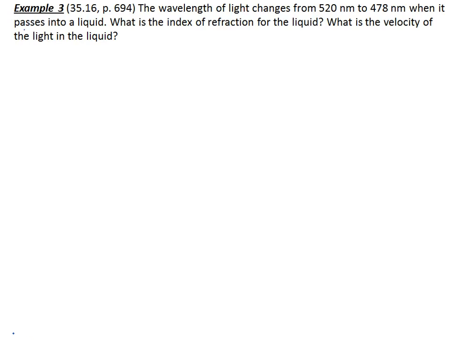Okay, so we're being asked: the wavelength of light changes from 520 nanometers to 478 nanometers when it passes into a liquid. What is the index of refraction for the liquid? What is the velocity of the light in the liquid? And again, because the information is not in the question, we're going to have to assume that the original medium was air, and therefore the refractive index of the original medium was 1.00.